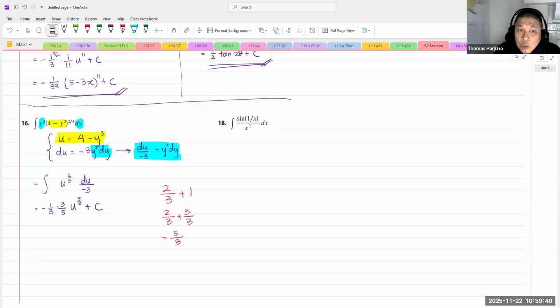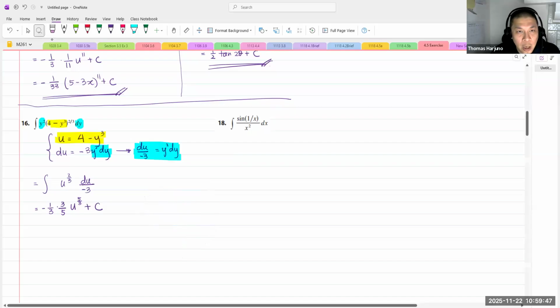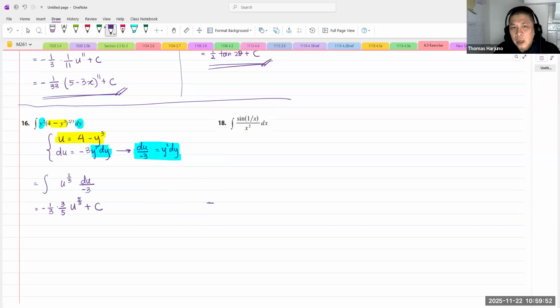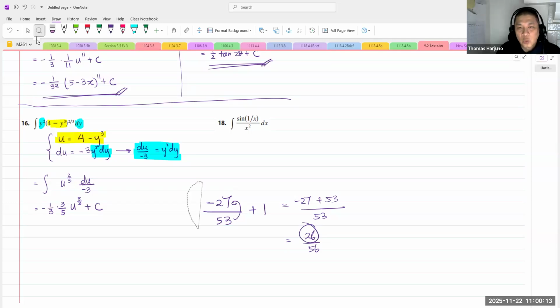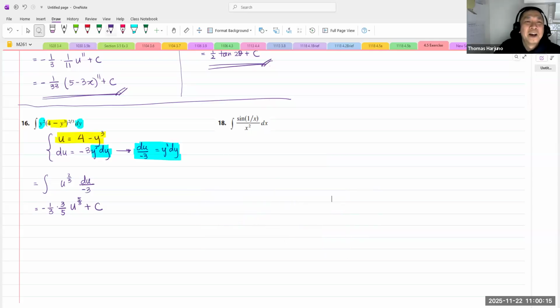This is actually true for every fraction that you add 1 to. Really, believe it or not. All of a sudden, we learn arithmetic in Calc 1. That's strange, huh? Think about this. Pick any number, negative 27/53. If I add 1, I basically add negative 27 to 53, which is the denominator, that's 26/53. You try to add that, you get the 26. Well, anyway, let's go back to our integration.